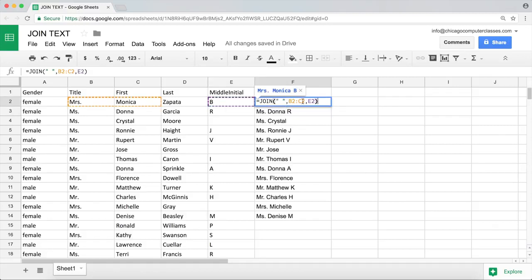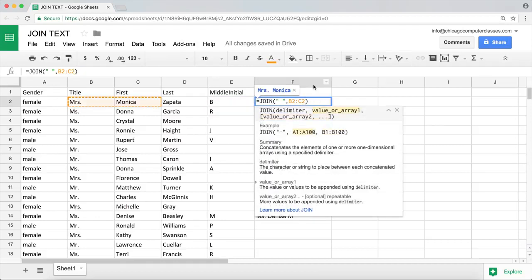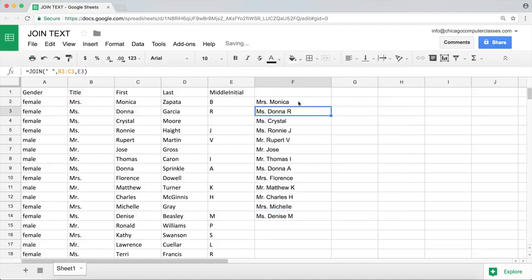So what I'm going to do, I'm going to adjust this formula, and I'm just going to use join to simply concatenate the title and the first name. So far, this is what I have. Now the next thing I want to do, I want to basically join this with a period after that when this exists, and otherwise just not use that period, right?